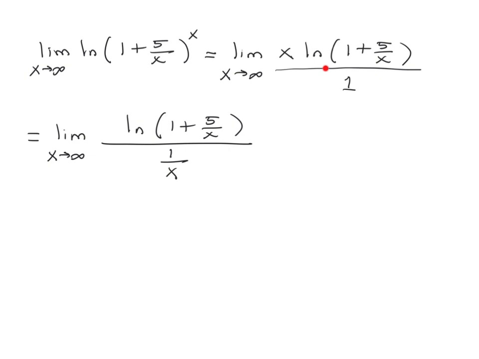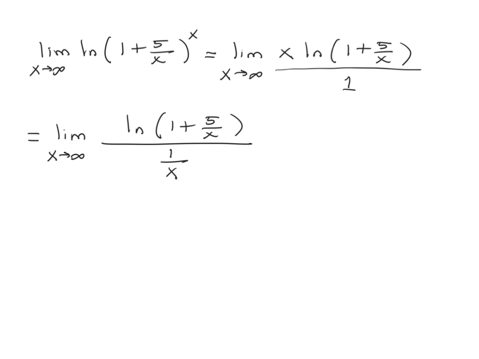So the reason that this step is equal to this one is because if you're dividing by a fraction, you multiply by the reciprocal, which means you would multiply by x. That would reverse this step to this one. So currently, this is now expressed as a fraction. Is this fraction an indeterminate form?